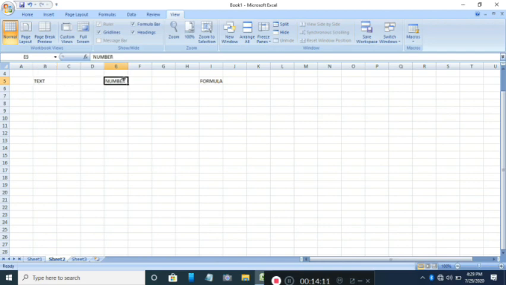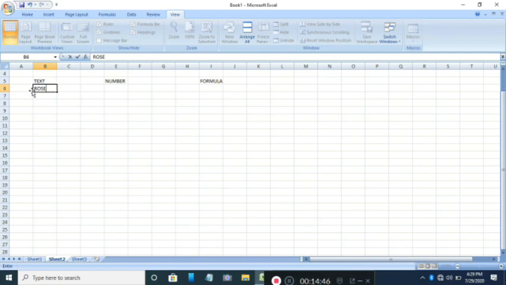Now next is a number. Number data is formed using the digits from 0 to 9, on which arithmetical calculation can be performed. By default, numbers are aligned right in the cell. Just now I told you, whenever we write text, it always starts from this corner. Let's see. I'll write here ROSE.